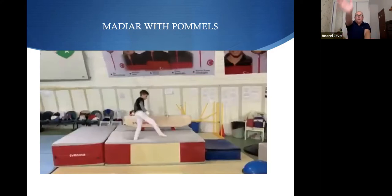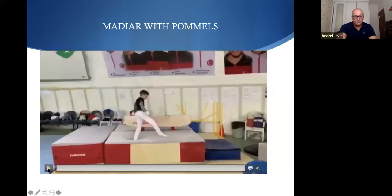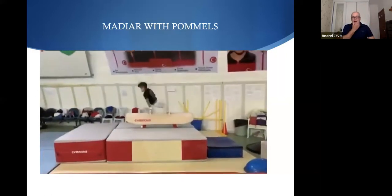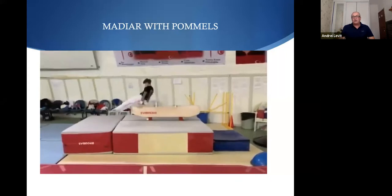If I move like this, I will have a lot of time for the first step, but very short time for the second step. And this is the reason. So if this side of circles, Madhyar will start to do left arm front side for Shivada, right arm.